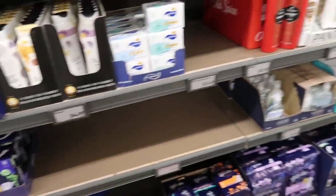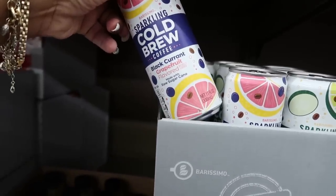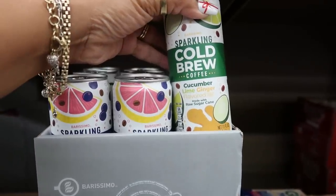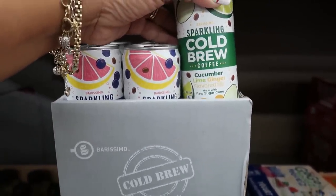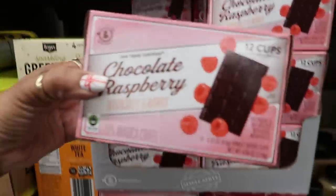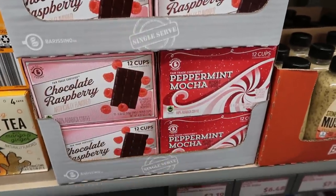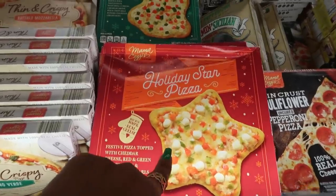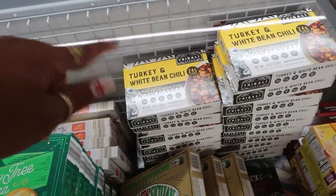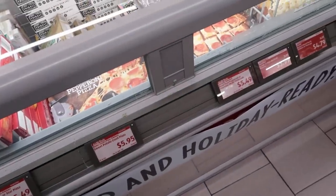In the beverages area: sparkling cold brew coffee in black currant and grapefruit, and cucumber lime and ginger flavors, are $1.50 each. There's also chocolate raspberry coffee — you get 12 pods for $2.19 — or peppermint mocha. They always bring out the holiday tree and star pizzas around this time for $5.49. The turkey and white bean chili in the back looks really good too, though I don't see a price.